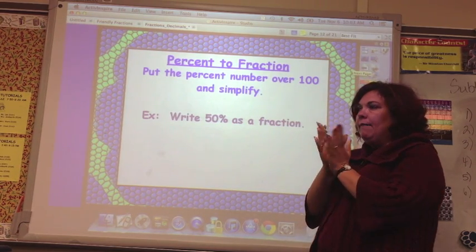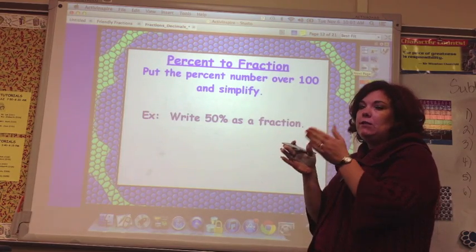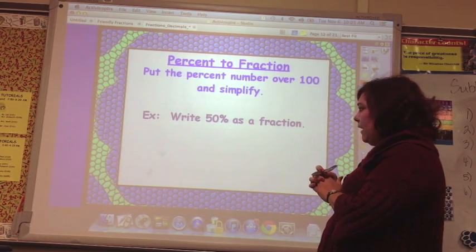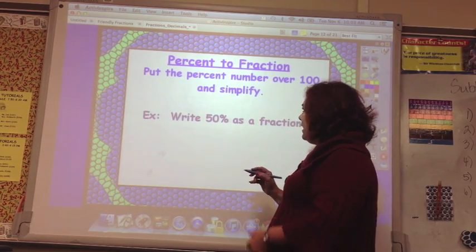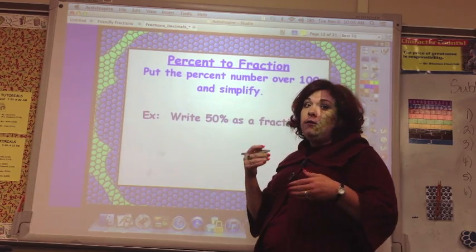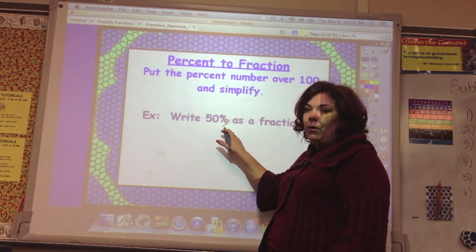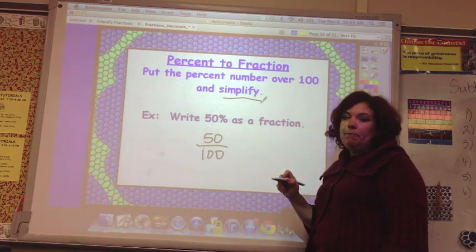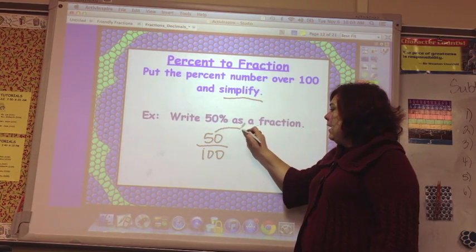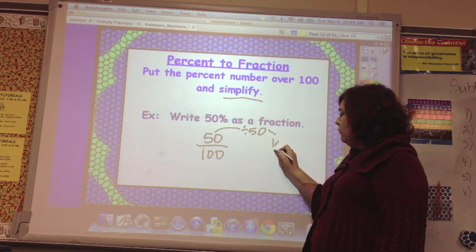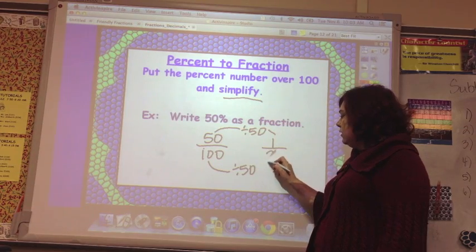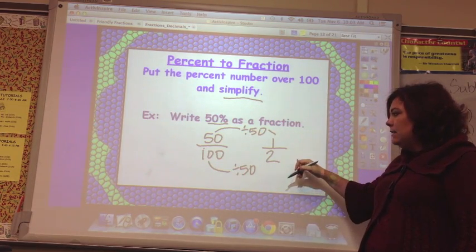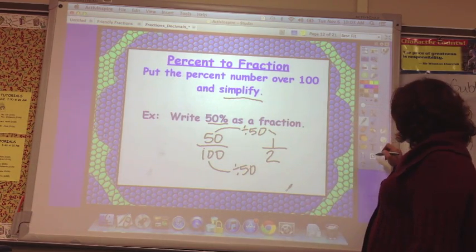And so if you have a fraction and you've got it to a decimal, a decimal to a percent, or a fraction to a percent. So let's start with percent to fraction. Put the percent number over 100 and simplify. So the example is write 50% as a fraction. So this, remember with the videos, with the models, I said percent is out of 100. So this is 50 out of 100. And then the next step is to simplify. You divide by 50 and get 1, and divide by 50 and get 2. So you've gone from your percent out of 100 and simplified to get a fraction. So 50% is worth 1 half.